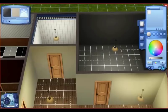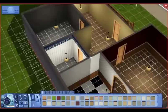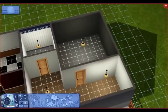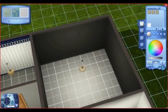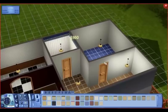Okay, let's go into misc, put that white, and let's change it a bit. So difficult. I'm so damn picky. What if it was just white? You know what? Let's leave it white. Okay, the bedroom. Jim's master bedroom. Can I get blue carpet in here? Blue carpet, please. There we go. And will we get white walls in there too? You know, let's go with white walls. It's easier that way.